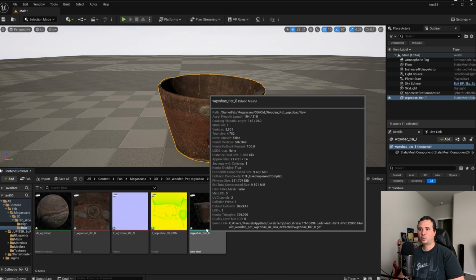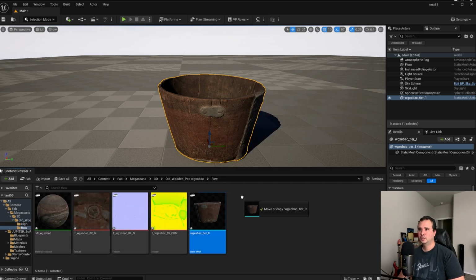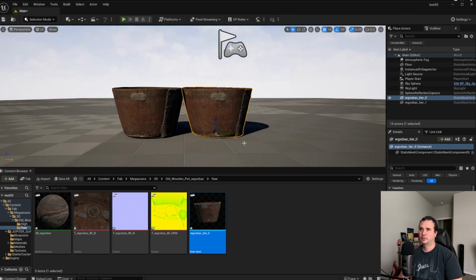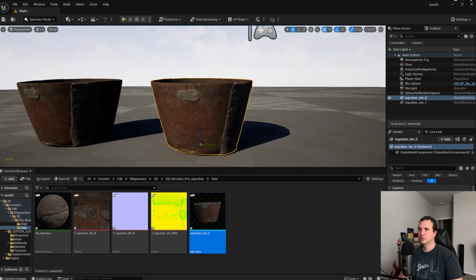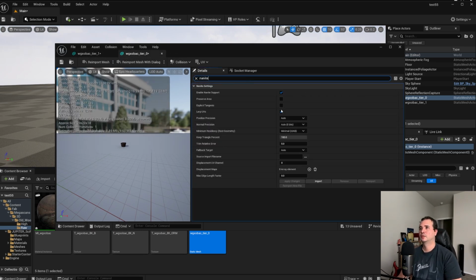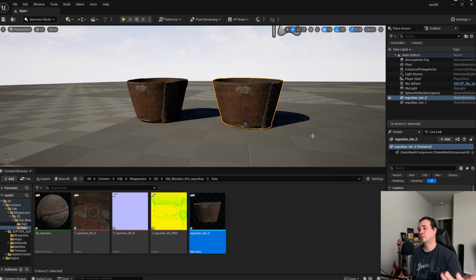All right, now we get a raw folder here. Let's put it next to it. Wait, are they the same? Okay, I thought they were different sizes. That would be funny. All right, let's double click the raw quality one. All right, so that makes sense. This is LOD0, this is LOD1. That makes sense. Go to Nanite. This one has Nanite support. So if you want to download the Nanite one, you have to select raw quality when you're going through your Megascans. Very important, because now that we don't have the Nanite button, that is the raw quality. A bit confusing, but that's what you're going to do.